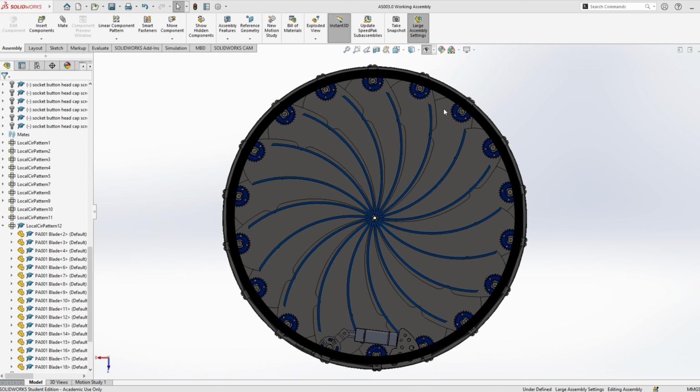We're going to draw them on here now and just select a point. So we'll start here with this blade to the control ring. This blade at this point to the control ring. This blade to the control ring.